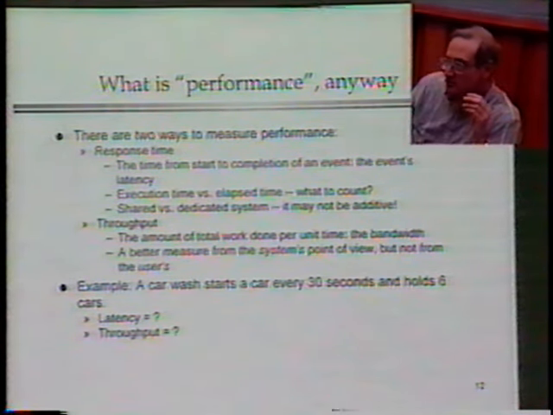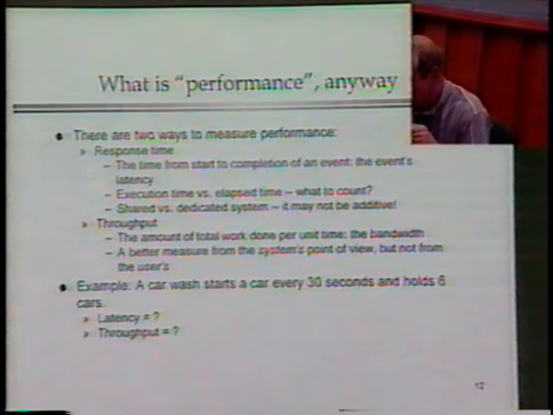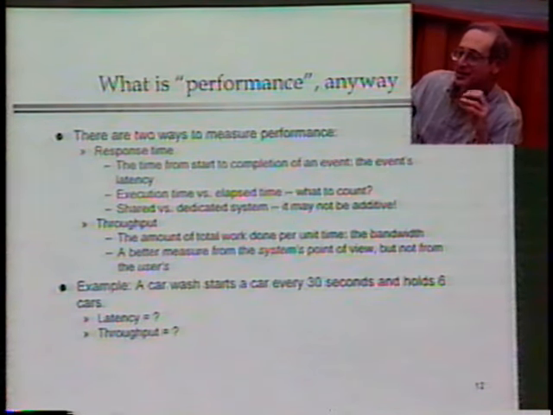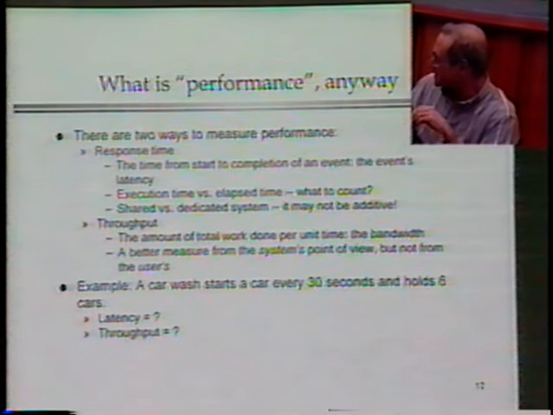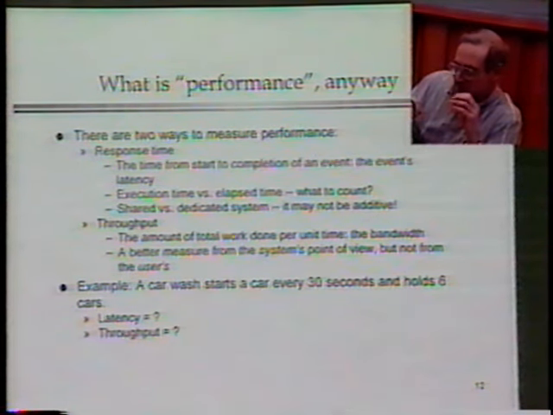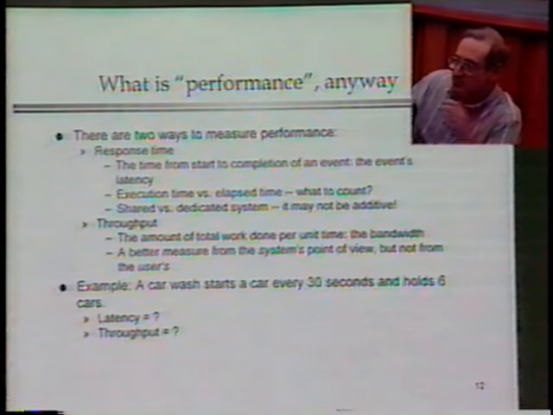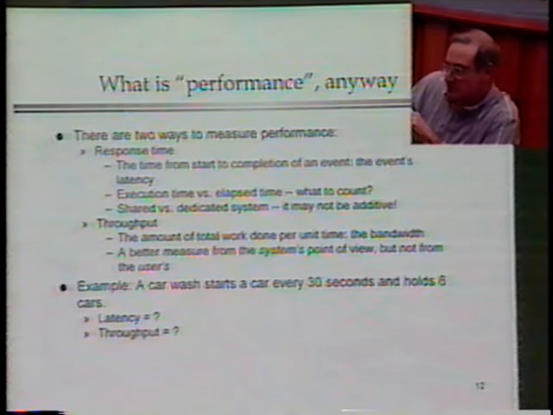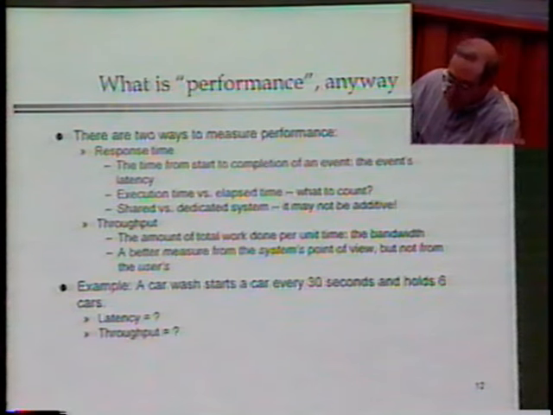Anybody? I can't hear you. 2.5 minutes? Well, okay. That's a subtle response I think you're making there. Actually, 3 minutes is how long it takes for the car to get out. And the throughput is what? How many cars per second are going through? Anybody? 2 cars per minute.